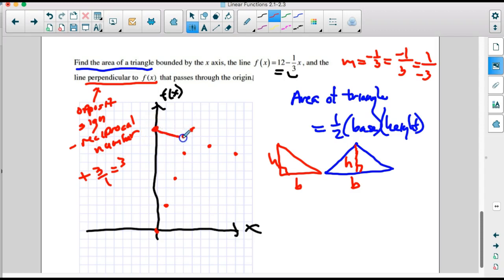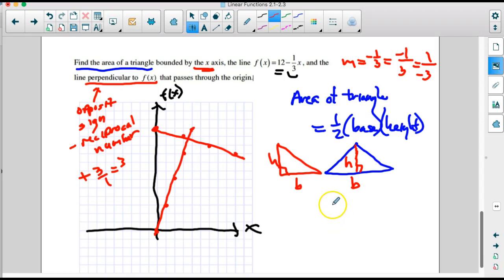Okay, so my line is going to go this way here, and it's going to go this way here. And it's bounded by the x-axis also. So the x-axis is down here. Oh, we need some more room over here. I didn't leave myself a lot of room to do this. So basically I'm going to need to find out when this line crosses the x-axis down here, because I don't have enough room. Since I've not left myself enough room, I need to know when this function equals 0, because we need to know that distance to be able to solve this problem.